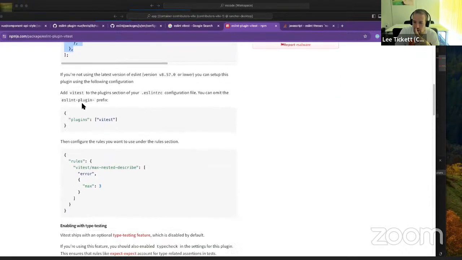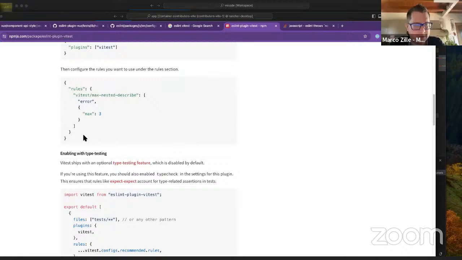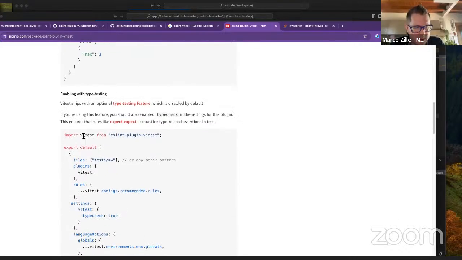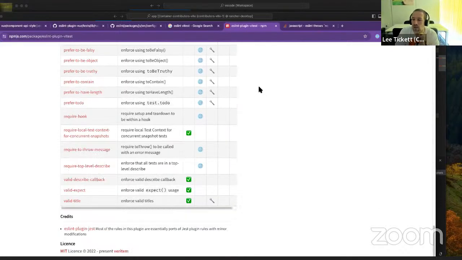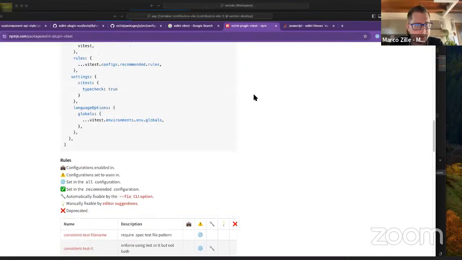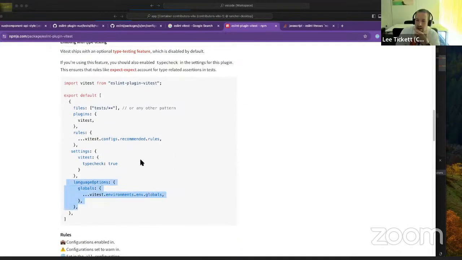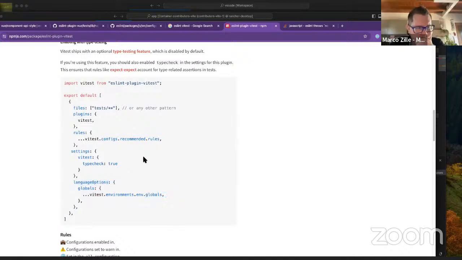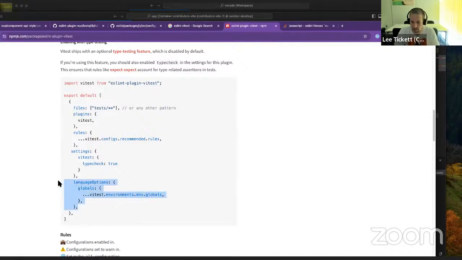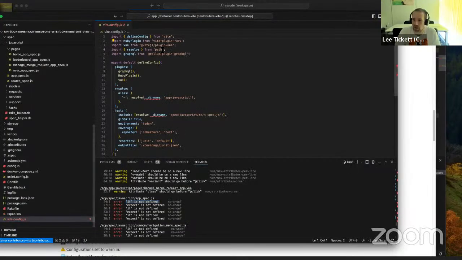Maybe if I read a bit further, do you think? No, it would. That's for the, no, I just had a look at that. Okay, cool. Go up a little bit. Up, up, up. Okay. Ah, something like, but this is for the old version. Files, plugins, rules, settings, language options. So those are the settings for those matching files. It should give you only the, I think that should. I'm just going to try that quickly.